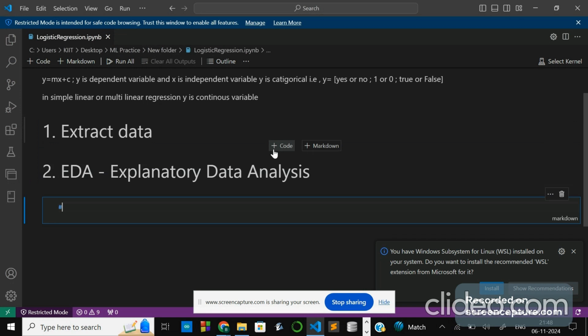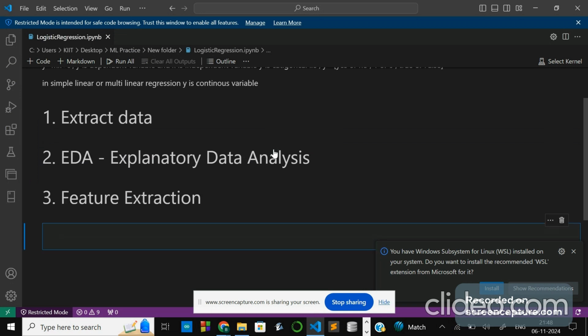The third step is feature extraction. The fourth step is model building.